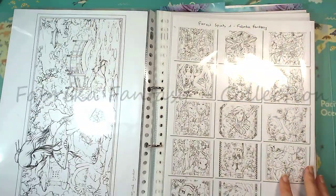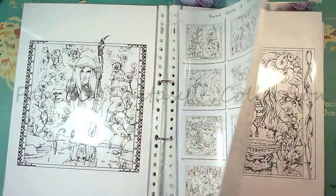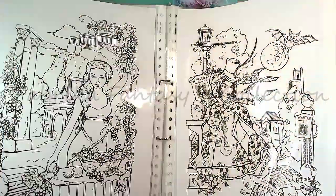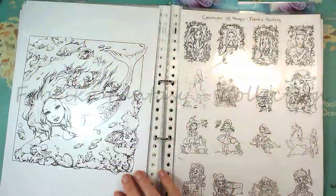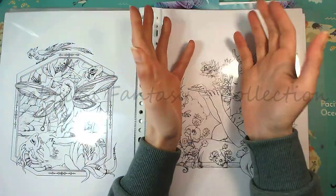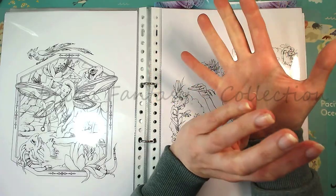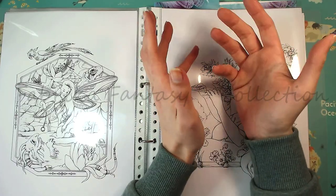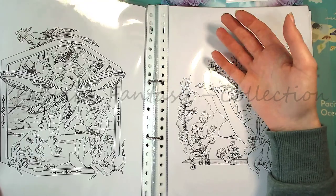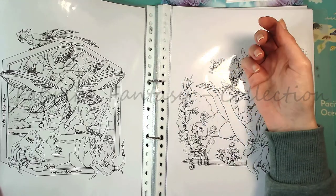As far as coloring books go — Goddess of Myths, Forest Spirits 1 and 2, Fantasy Queens — let me just flip through them again. Yeah, wonderful artist, wonderful pictures. If you're into fantasy style, fairies, elves, woodland creatures, and also mermaids, I think her style is super gorgeous. I love the way the pictures are framed. If this is your thing, I can really recommend this artist. I hope my little collection of pictures was helpful if you're trying to make a decision about which to get.